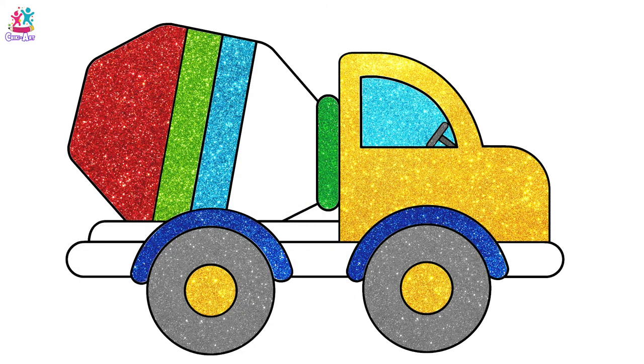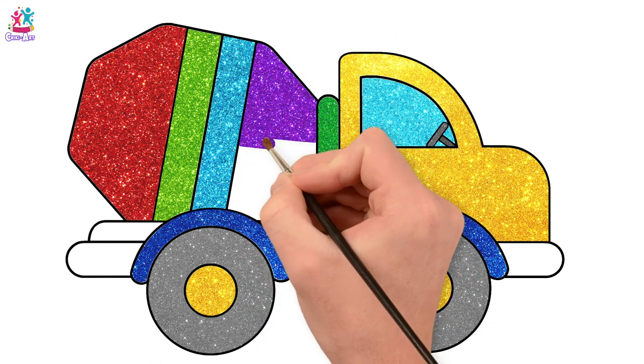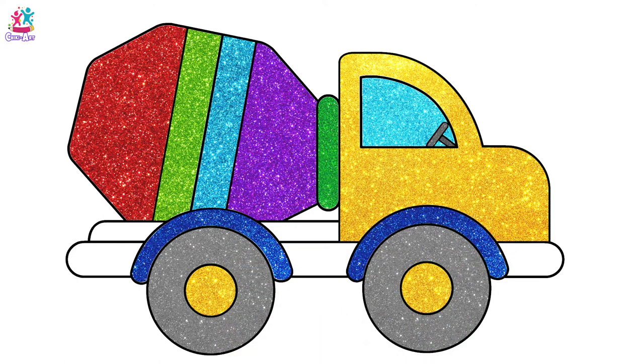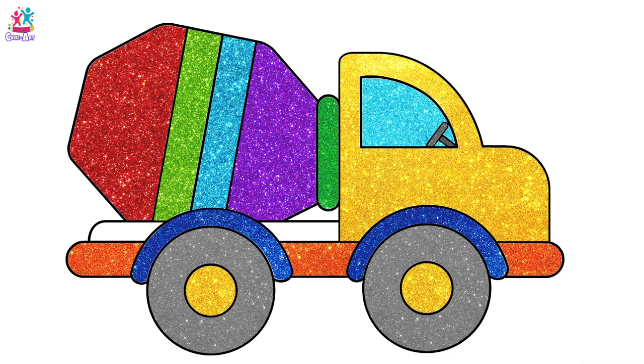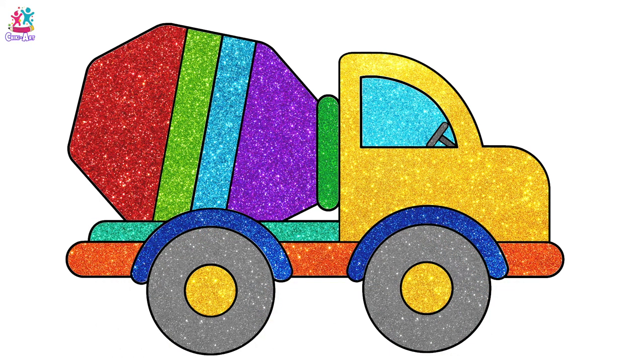Lovely! And the other side can be purple. Ooh, I'm loving this colourful mixer truck. Let's do orange for the bottom part. Yeah, and finally, some aquamarine. And we're done!